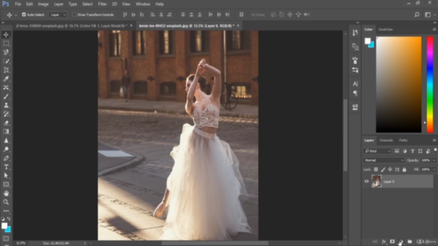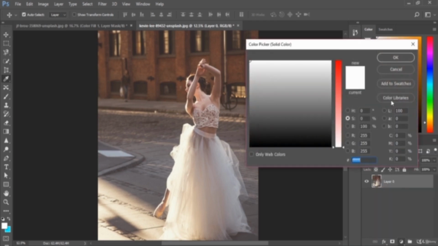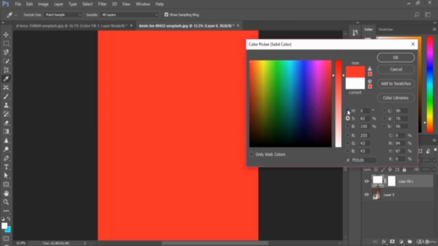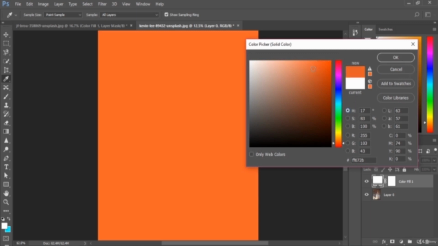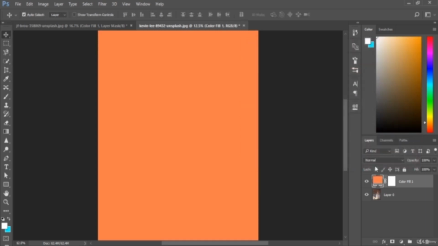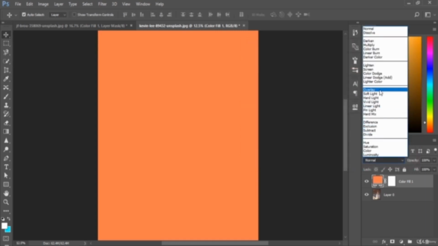So I just imported this image. Just go to solid color adjustment layer, then select a color, a hue that's supposed to be okay. I like this orange color. Then okay, let's keep it here. Then the better way is to always change the saturation value, so it will become lighter. Before doing that, let's change the blending mode to overlay or soft light.